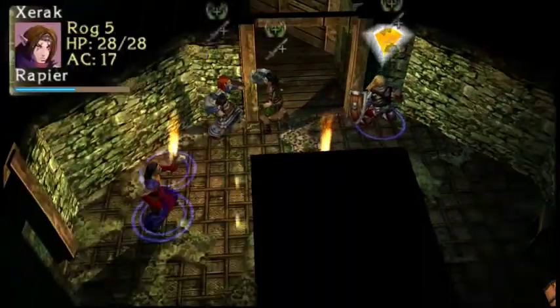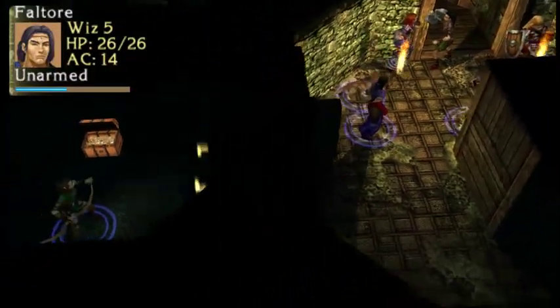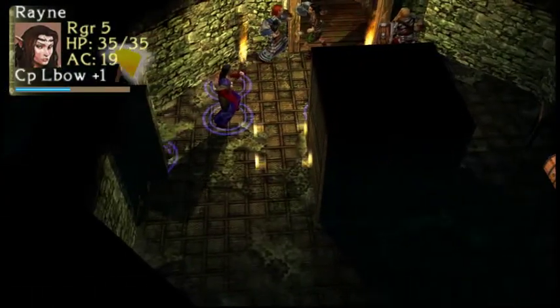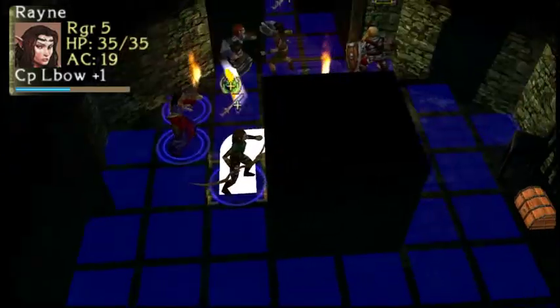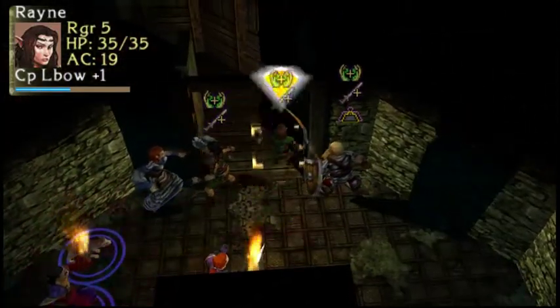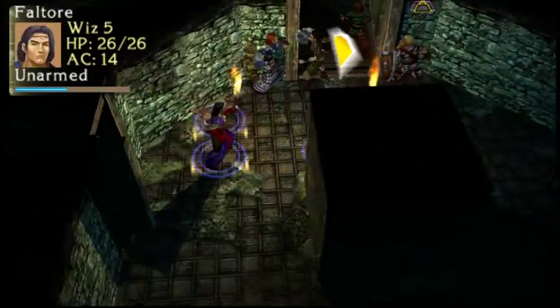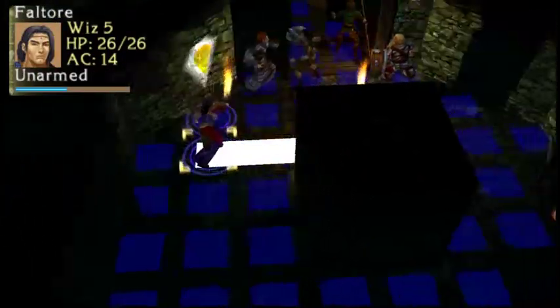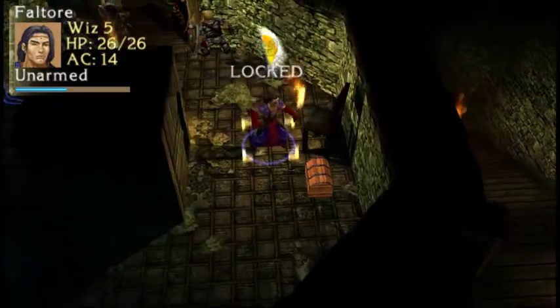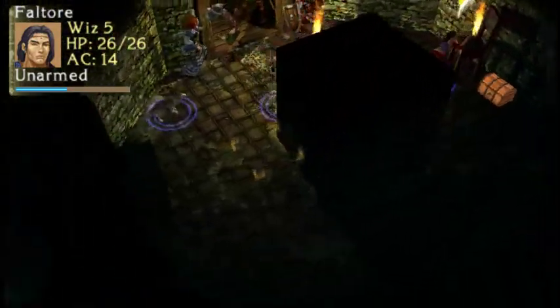Okay, a claustrophobic hallway. The best kind. Okay, I'll move up Rain into sniper position, looking down the hallway. And, hey, Faltori, check out that chest, would you? It is locked.